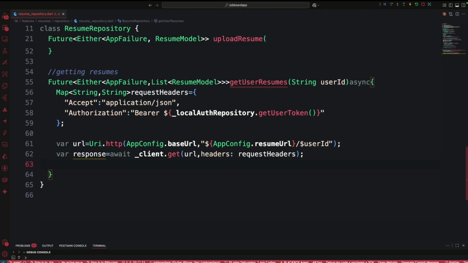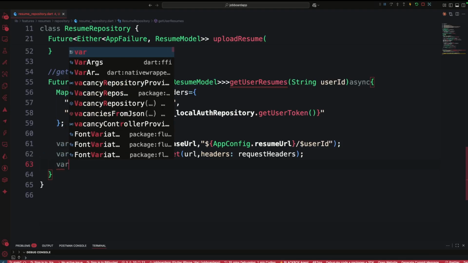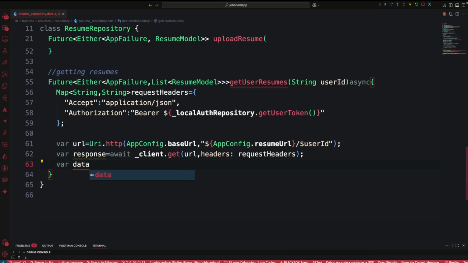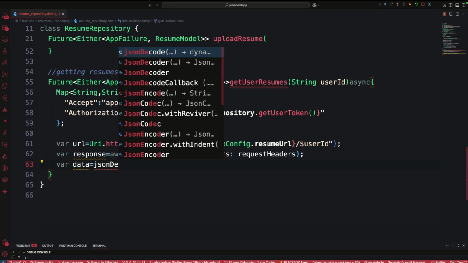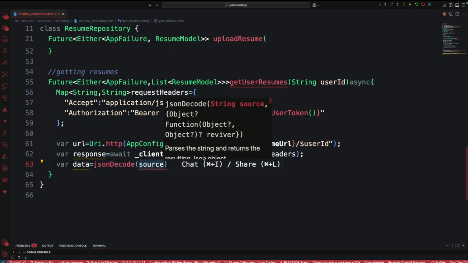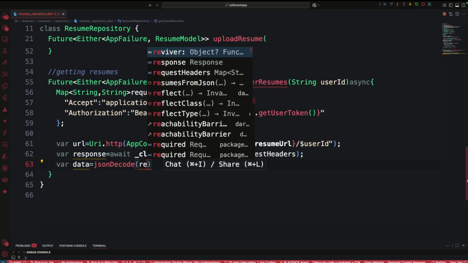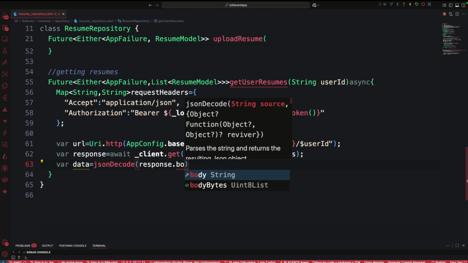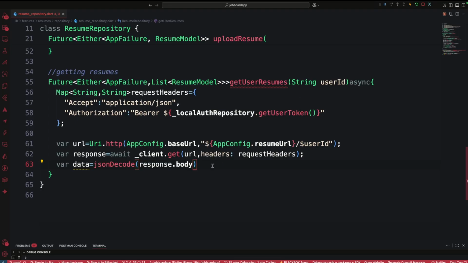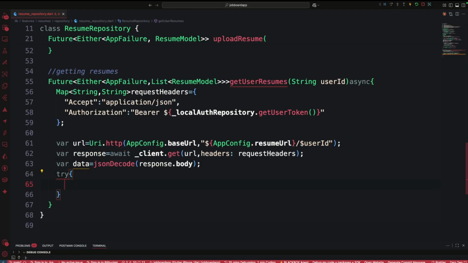All right, so now that we are done, now we simply get data variable, which is going to be JSON decode. We are simply going to decode our response from our body, right? Response.body right there.